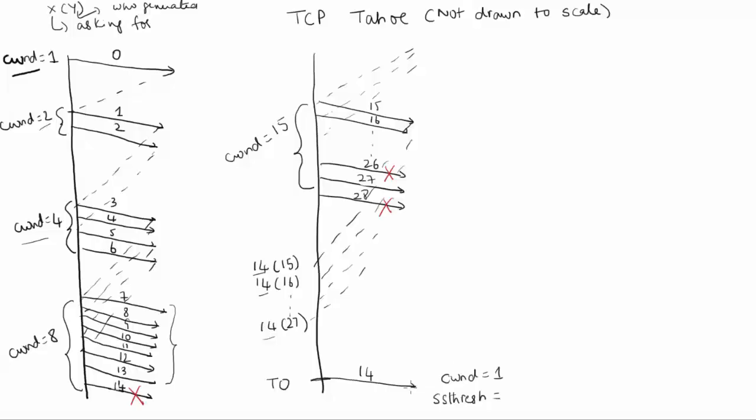Since you're not acting on these duplicate ACKs, you have to time out for this packet 14. That's what you do. So this is the timeout event. Once you time out, you're going to retransmit this packet 14 and you're setting your congestion window to 1. And what will your SS thresh value be? Well, it is CWND over 2, but this has to be a proper packet number. So we'll take the floor of that. Thereby this is taken equal to 7.